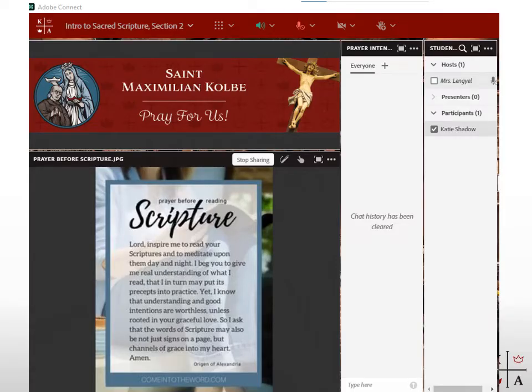Let's go over the classroom environment. Here is the general idea of what your Adobe Connect classroom will look like. Typically, you'll be able to see the attendees list, a chat box, and a presentation screen. You may also see other boxes like the notes or video pod, depending on how the teacher has the classroom set up. At the top of the room, you'll find a few icons, though your icons may not show exactly the same thing that my screen does.